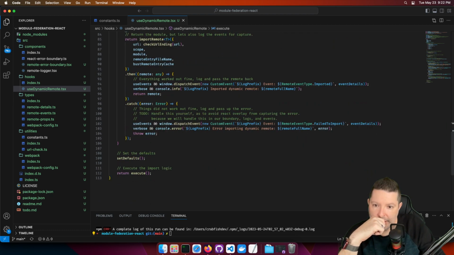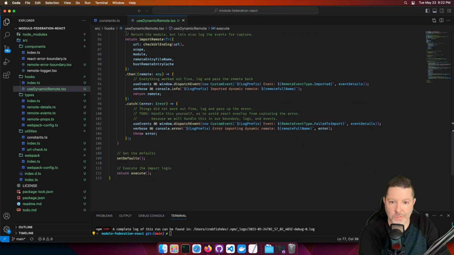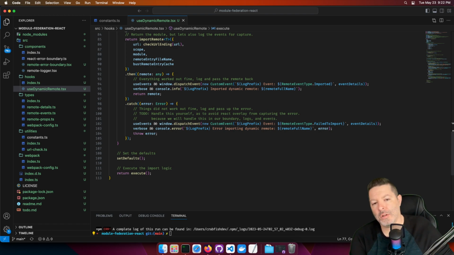All right, let's reread this. Handle this yourself, so as to avoid the React overlay from capturing the error, because we will handle this in our boundary, logs, and events. I'm going back and forth on this, because what if I want them to be able to handle themselves, like within the promise?